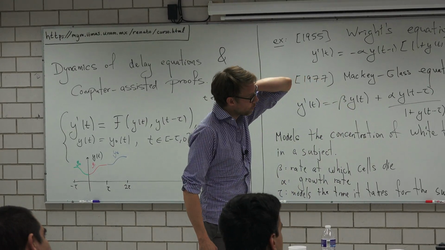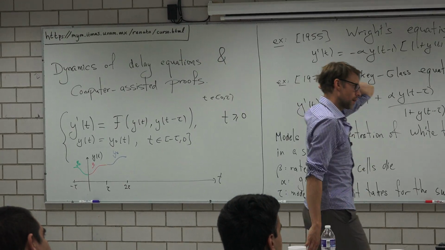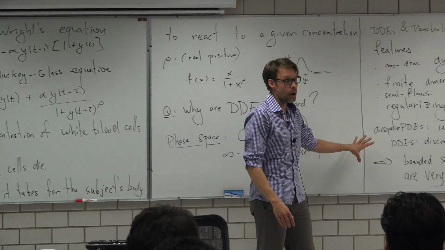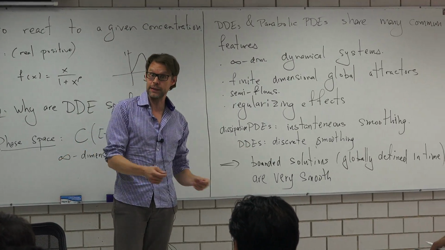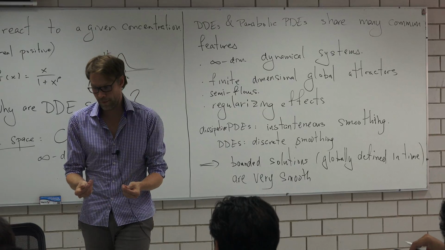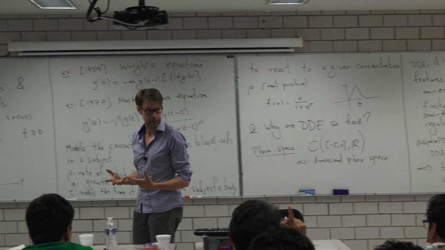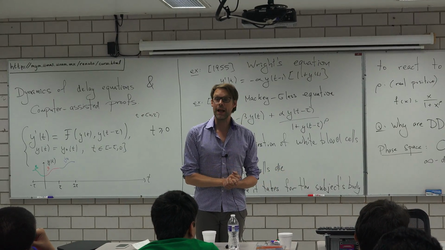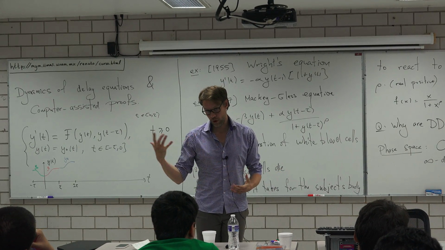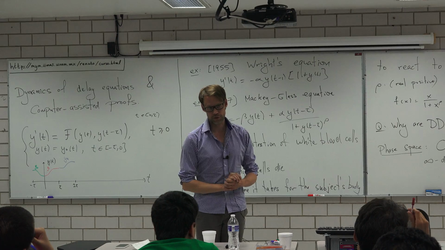In fact, this is quite important for us, because the fact that these bounded solutions are very smooth allows us to design our function space in a way that incorporates the smoothness of the solutions, right? So that's why I'm going to use L nu 1 again, but now to describe the Fourier coefficients of periodic orbits. Yes?